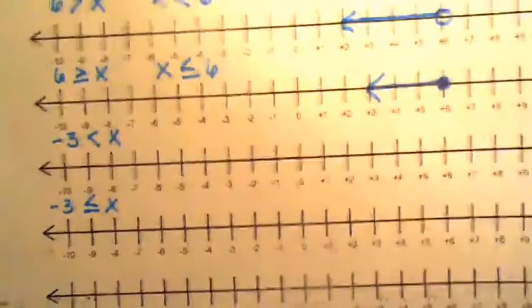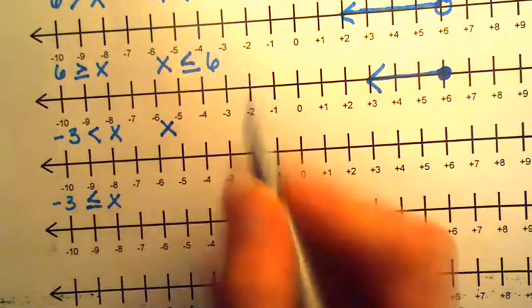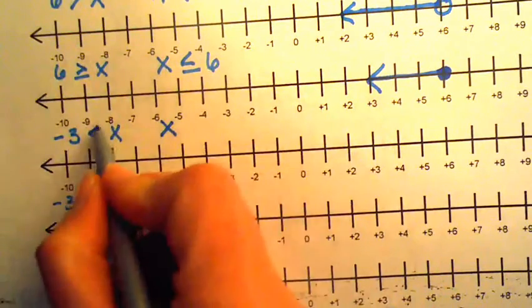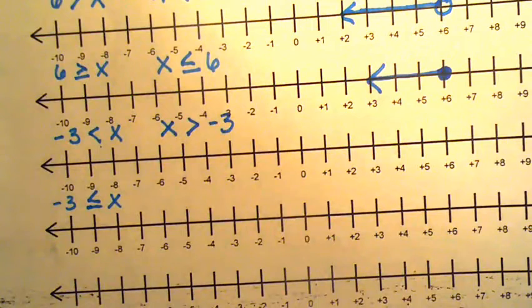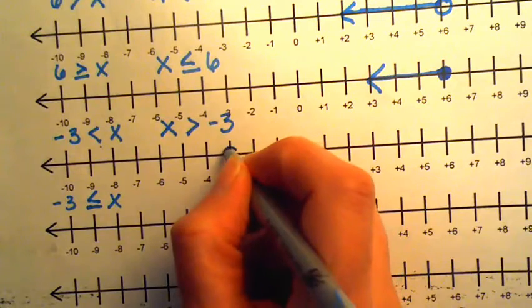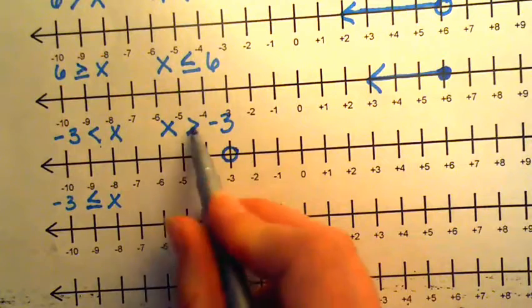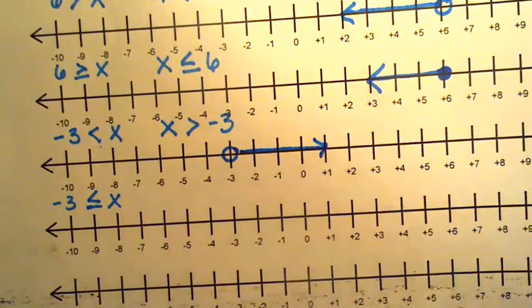A couple more. I'm going to flip it so that I can make my arrow point in the same direction as my inequality. I'm going to put my x on the left. I got to go from a less than to a greater than -3. So x is greater than -3. I have an open dot. It does not include -3. So I'm going to put a wall around that. -3 cannot be included. And then I'm going to make an arrow pointing that same direction. It's bigger than. That means it goes to the right on the number line.